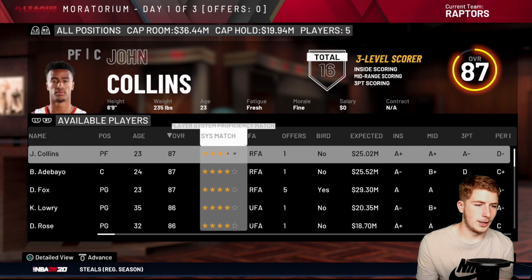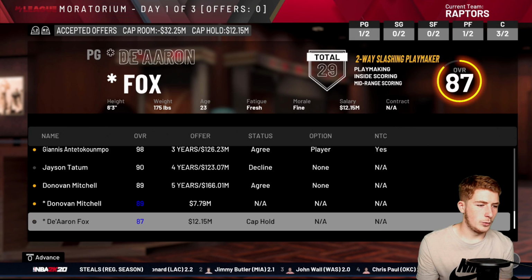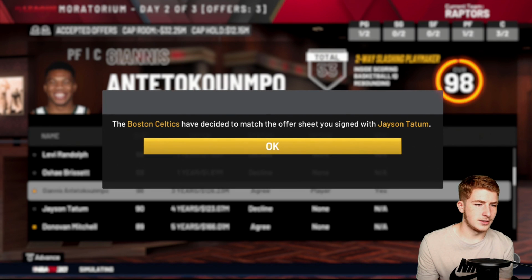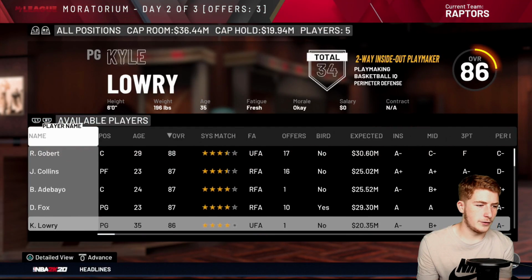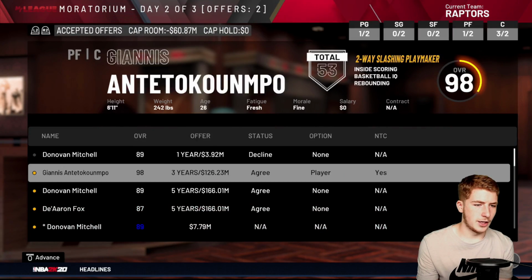And then, oh, I might have messed up by, let's see. Can we get Giannis? We can get Giannis. Okay, we can get Giannis. That's good. I need to make sure I find a way to get this done. The Celtics have matched my offer sheet, which is fine. I also want to throw De'Aaron Fox a contract. That way he goes on his qualifying offer. So Donovan Mitchell, of course.